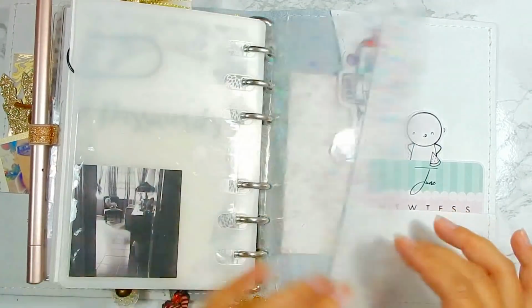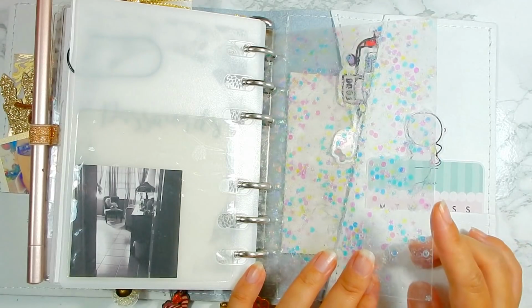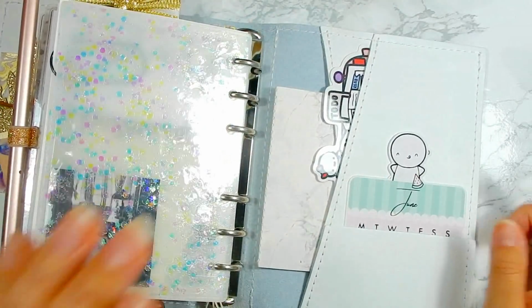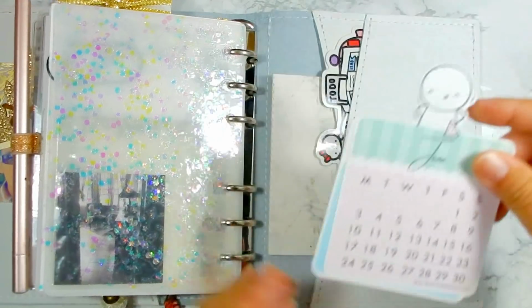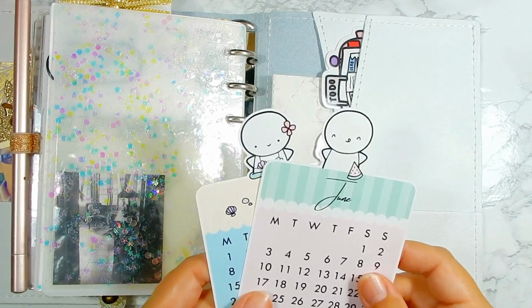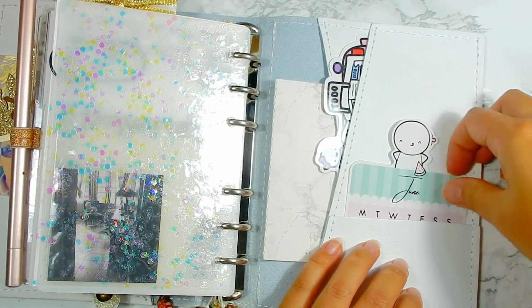But yeah, the last thing I have is another one of those glitter dashboards that I just made with some lamination sheets and sprinkled some glitter inside and put that in the back to kind of protect the back, even though that's kind of what the page lifter is for. But that's a little bit cuter. I bought the pack that had May, June, and July in them from the Coffee Monsters Co. And so I just have these back here to switch out when it's time.